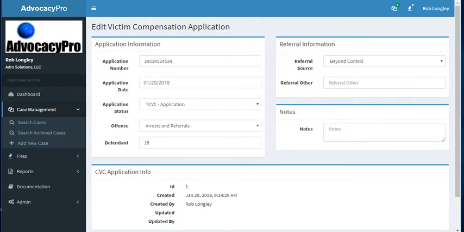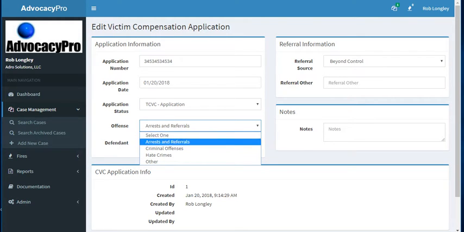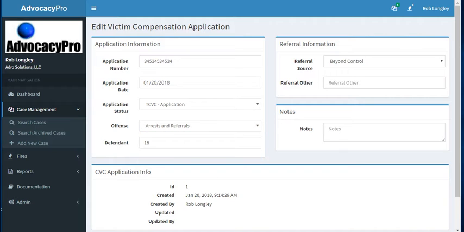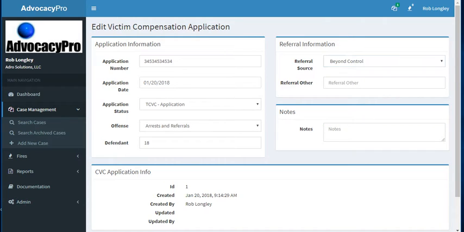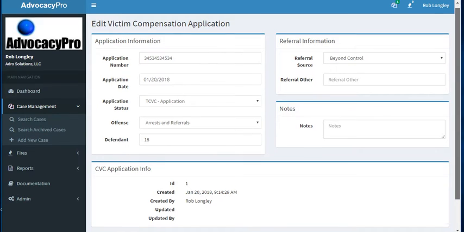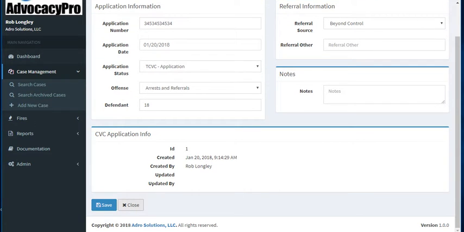This is for the actual application itself, and the type of application, whether it was approved or denied, what it was associated with, whether it was criminal or hate crimes or whatever, and referral information. The list of drop downs here doesn't match at this point because we have basically everything together, but this would be customized as needed if you had referrals associated with the application process.